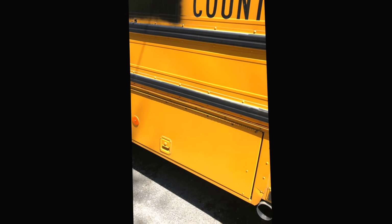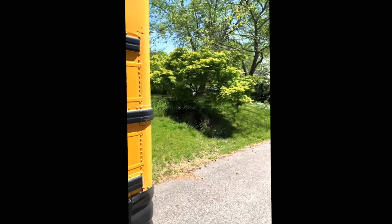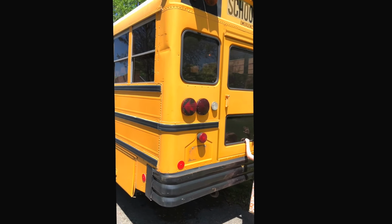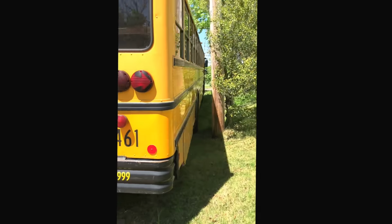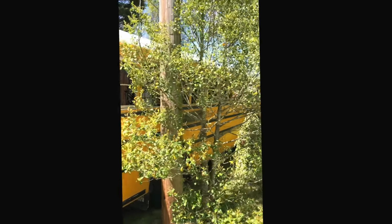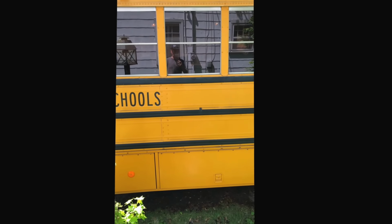And we specifically bought the bus that has the storage lockers underneath so that we have room for all of our things. That's the outside of our bus.